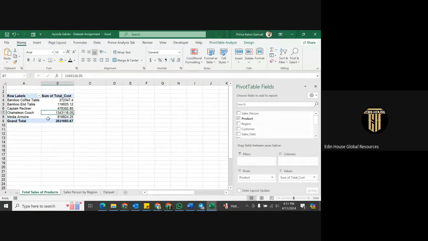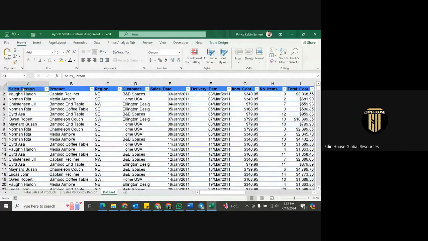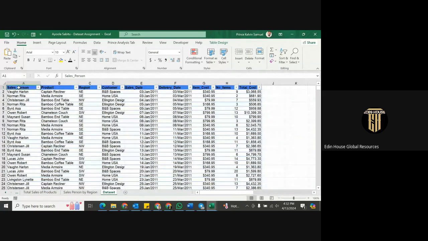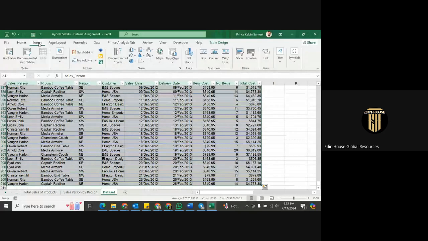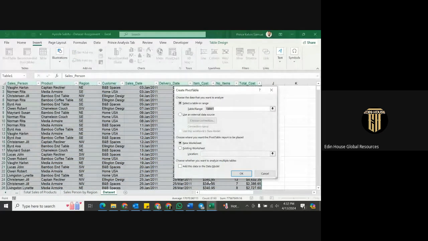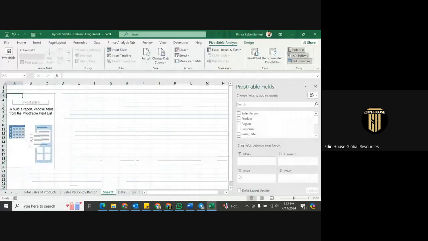Okay, so for this particular pivot table, first we highlighted the whole of this. We did insert pivot table and we placed it on a new sheet.